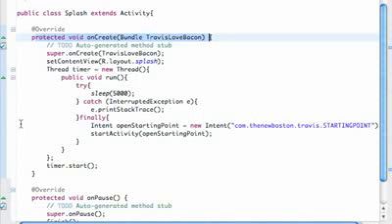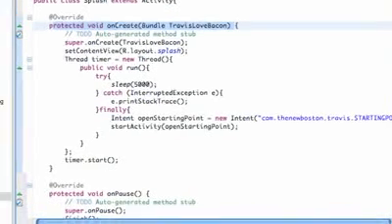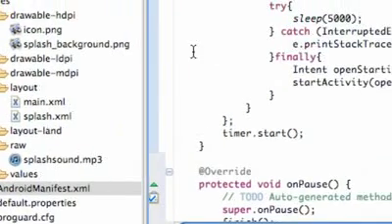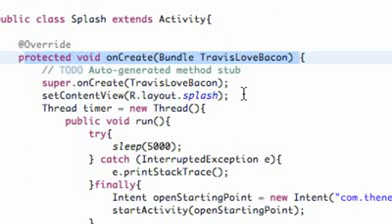Basically, before we get started, I want to make sure you guys have a sound or MP3 clip within your raw folder. Now, you want to use most likely MP3 or .ogg, and again, make sure it's lowercase, otherwise it's going to give you guys problems. So what we're going to do is set up the sound variable, or the sound object for the most part, and run it, and play it.